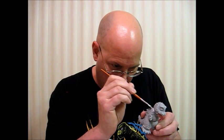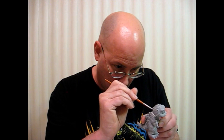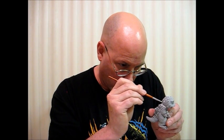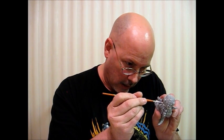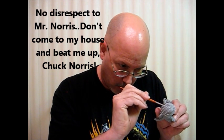And so what I want to do is get it to where when I paint this, you're not going to be able to tell that I did any modeling paste, and you're not going to be able to tell where the glue seams were or anything, and you're not going to be able to tell where the holes were in the vinyl. It's just going to all look just so beautiful, like it was all one piece. That is my goal, because just as Bob Ross is the Chuck Norris of painters, I want to be the Chuck Norris of model builders.